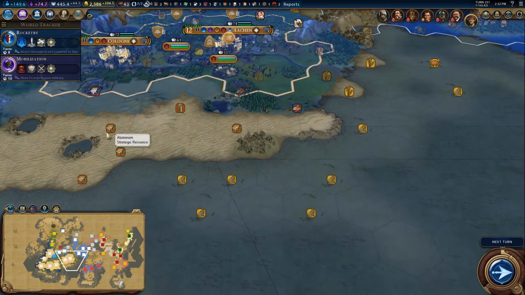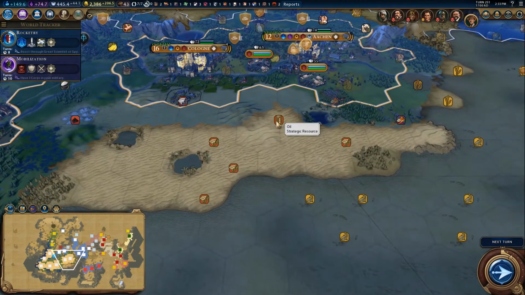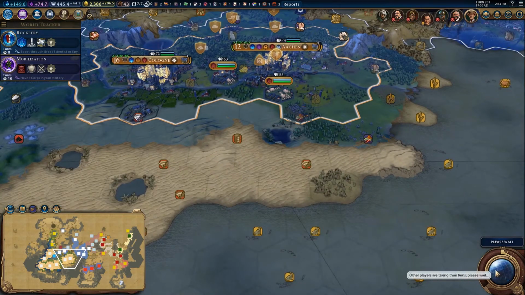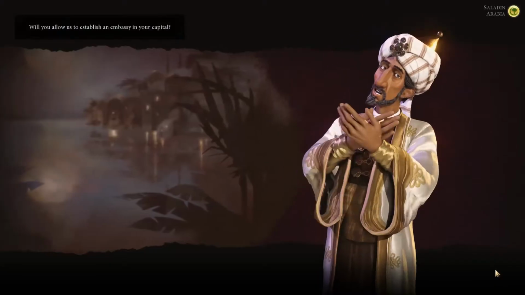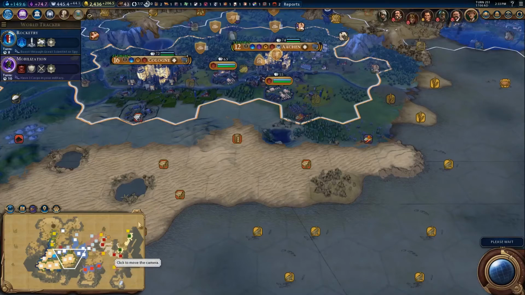1, 2, 3. We'll grab all this aluminium. Got another one down here next to Cologne as well. So we'll have aluminium. We'll have oil. 1, 2, 3. Yeah, because this oil's out of range. So we'll go ahead and do that. We need to get some more workers. Yes, you can establish an embassy.